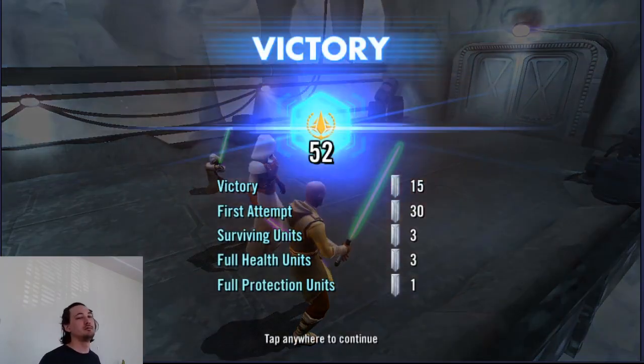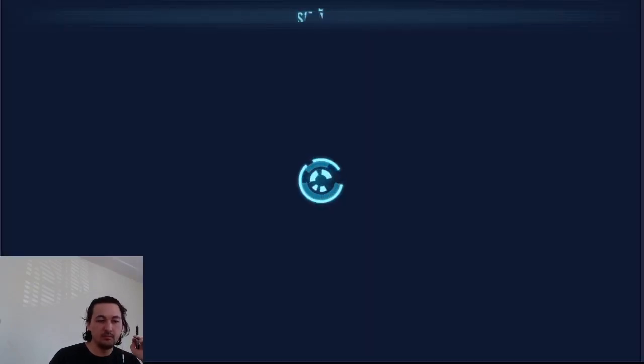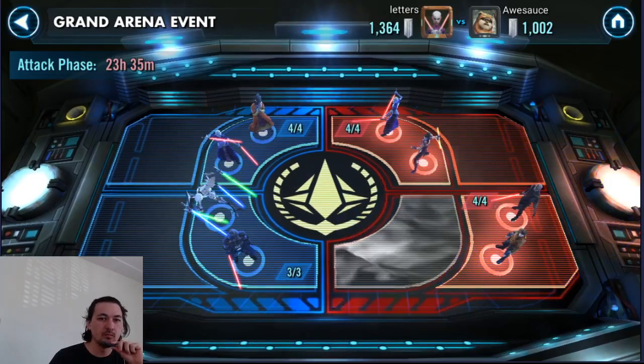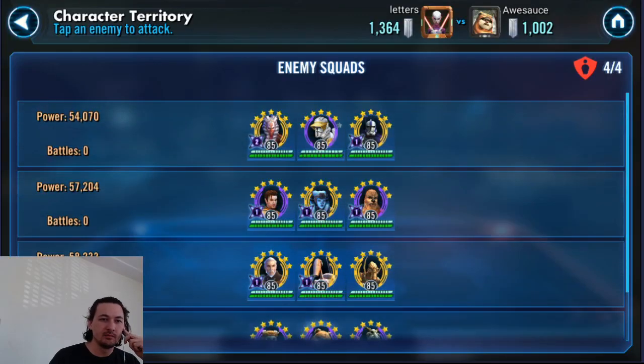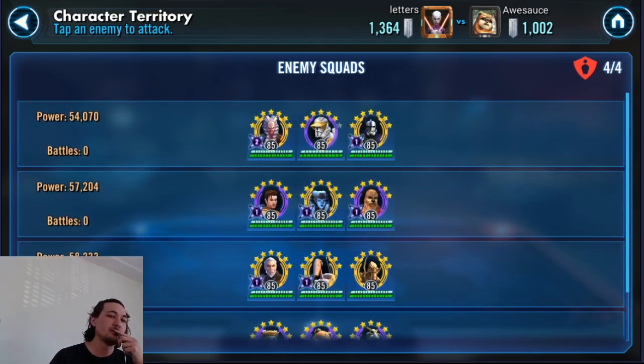Beautiful. Dooku. Old Republic. Shock. Not the toughest stuff. We can use Padme against Dooku, we can use Palp or Thrawn against Old Republic.